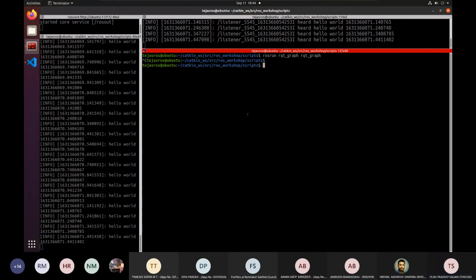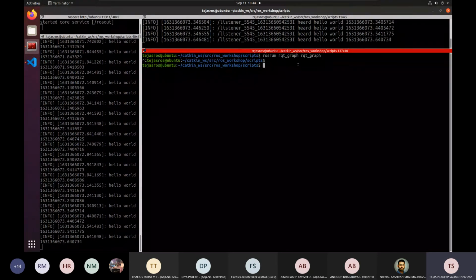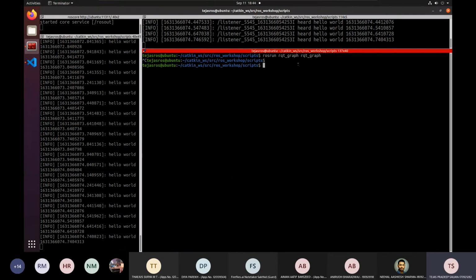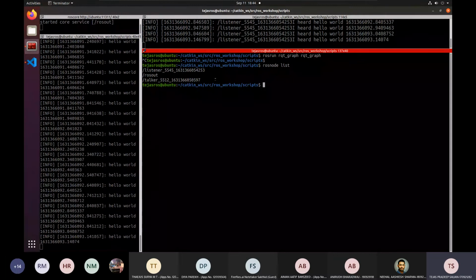What are the top commands we had seen regarding ROS? The first one was rosnode list. It gives you the list of the ROS nodes which are running. These are the two nodes. We saw these nodes in the RQT graph as well. This is just the terminal version of that.